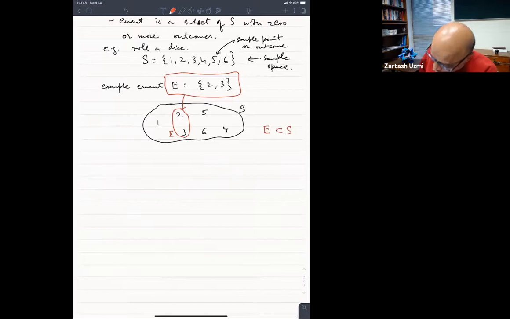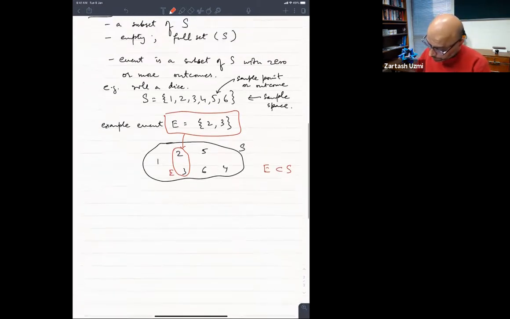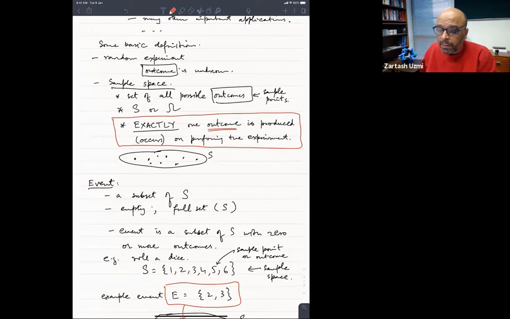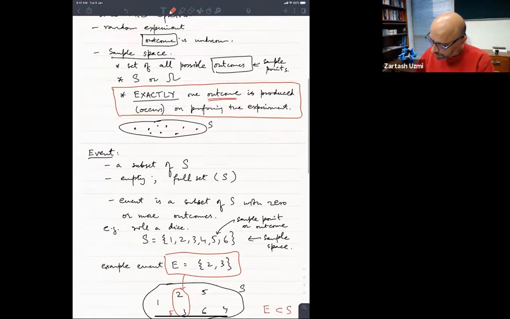इसलिए ये क्यों? क्योंकि हमने यहाँ पहले ये कहा कि exactly one outcome is produced. इसका मतलब है empty set में तो outcome होती ही नहीं है कोई भी. Empty set तो empty है, उसके अंदर कोई outcome नहीं है, which means के exactly one outcome is produced, which means के sample space में से कोई ना कोई एक outcome आनी है, और वो लाजमी आनी है, which means any outcome in the sample space will occur.